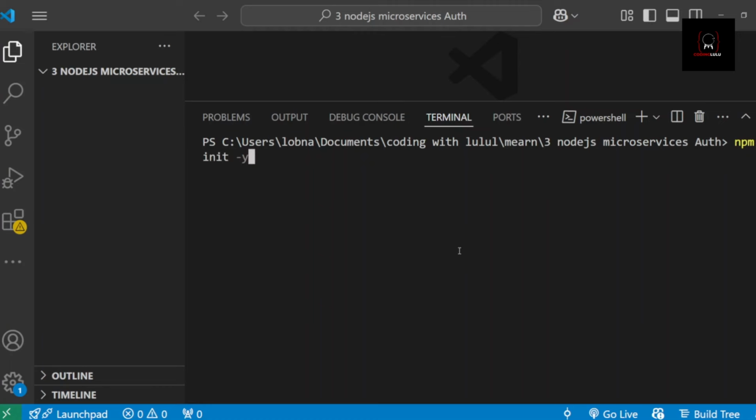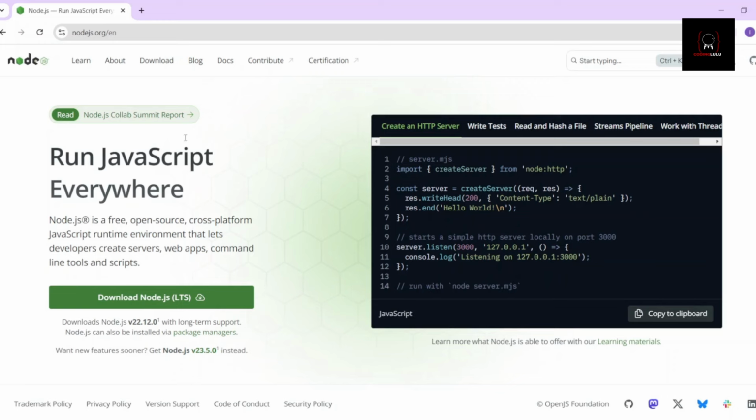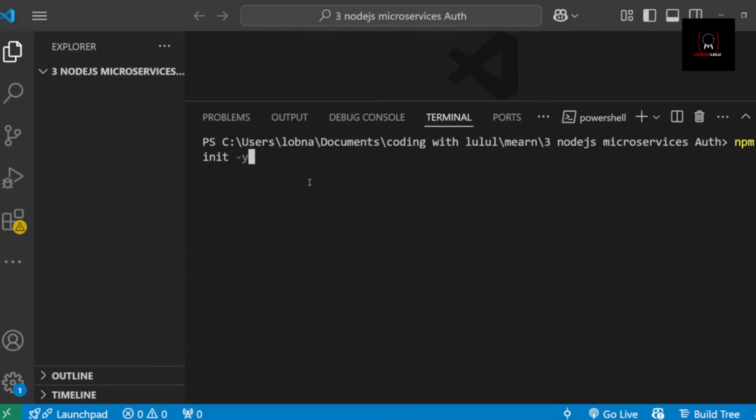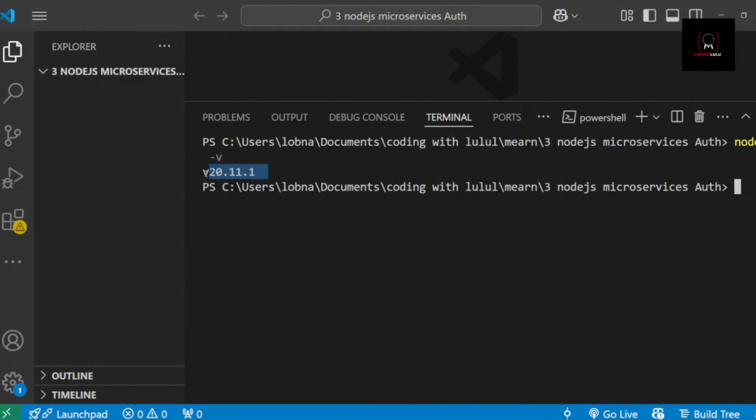I'm assuming you already have some basic understanding of JavaScript and Node.js. If you're still new to all this, make sure you have Node.js installed on your machine, and that is as simple as visiting their official website, downloading the installer, and just hitting next until it is installed. Okay? Now, to make sure that you have Node, I'll show you how to do that. node -v, and that should show the version in your terminal. If it says node is an unknown command, that means Node is not installed on your machine. So just visit the website, like I said, and feel free to install it.